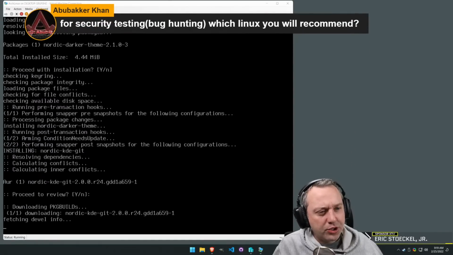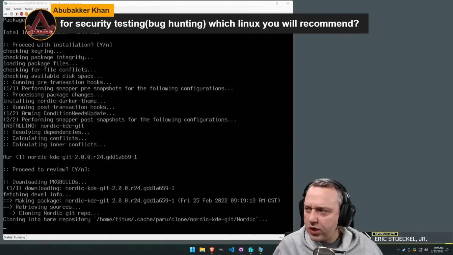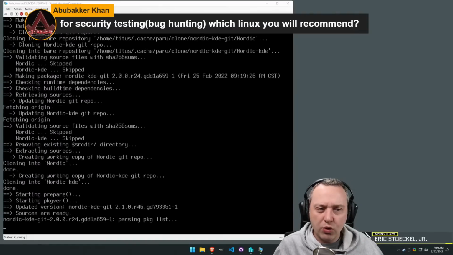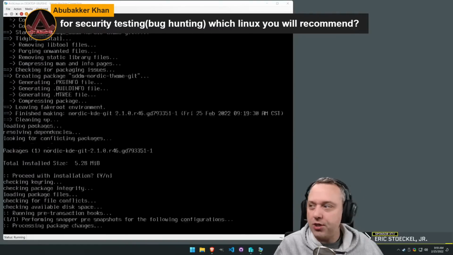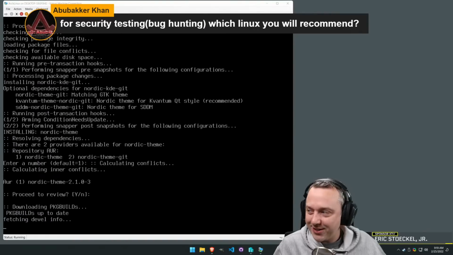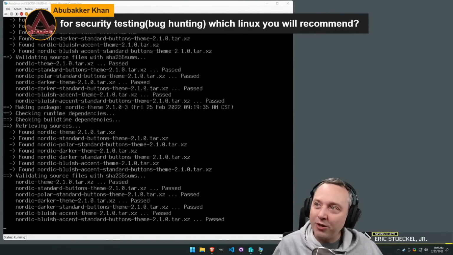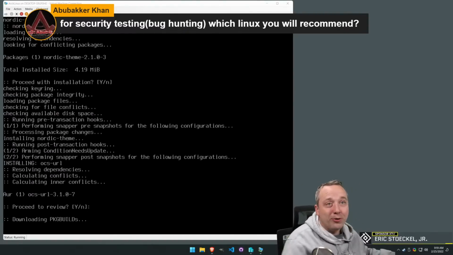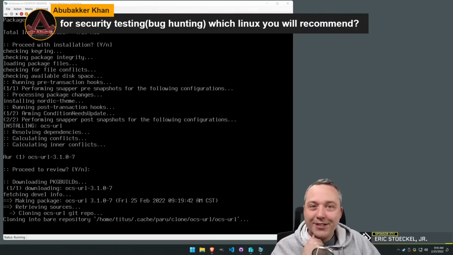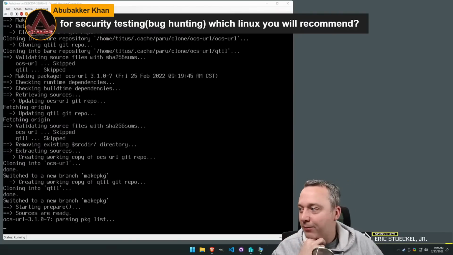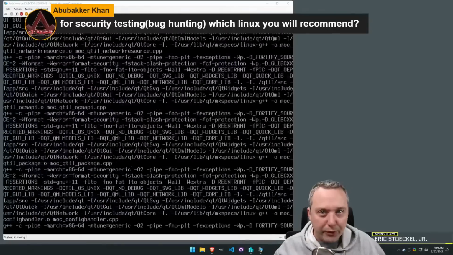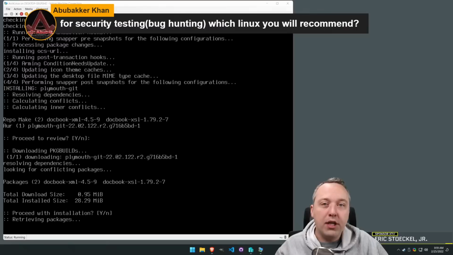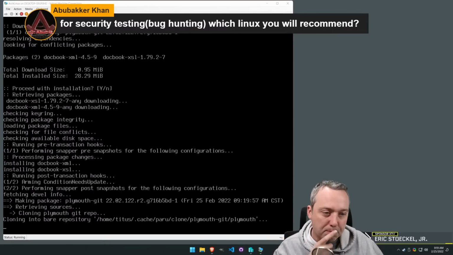For security testing, which Linux would you recommend? Pretty much the de facto standard for a lot of security distros is Kali Linux, with most of the tools built in. I've even installed Kali when I wanted to cheese Windows 7 users and hack into their boxes. I should do a Windows 7 video going over that, installing Kali Linux to hack into a Windows 7 box, because with Metasploit and all these documented CVEs, a script kiddie can basically hack into Windows 7, which is really good.